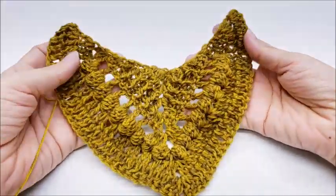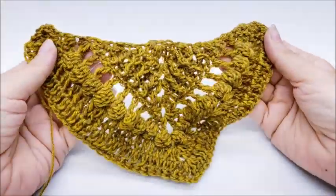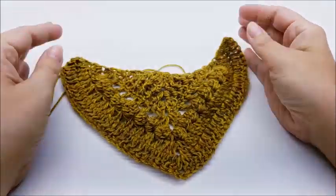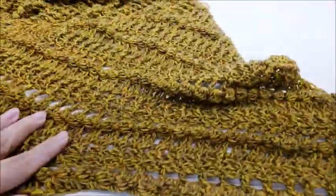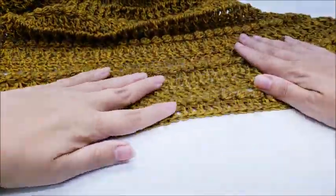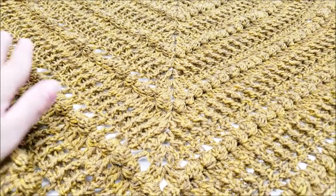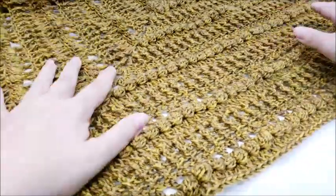That completes the repeat — rows three through eight, a six row repeat. Just keep repeating those six rows until you get your cowl, or make it a shawl as long as you want. You will always have eight more stitches than you did the previous row. I personally did a total of 31 rows — I did a bobble row and then ended with one row of just double crochet after that. You can make it as big as you like; it would be gorgeous as a big shawl or a cowl. You can add fringe or whatever you want, then just tie off — that's all there is to it!